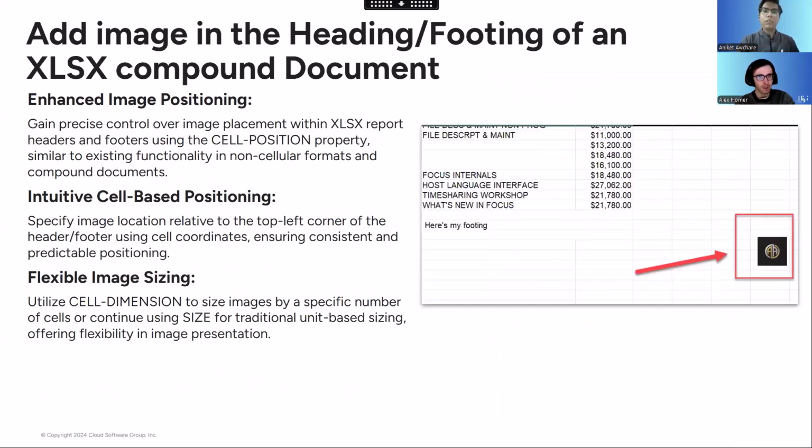These are some of the supports that we have provided that you can do syntactically. So one of them is adding an image either to your header or footer. One use case that you might encounter is that you want some copyright or some image at the end of your footing. In that case, you can use this feature. We have provided syntactical support for it. You can use it via the syntax, and then you could supply the image. And when you output, you can place your image relative to the heading or the footing.